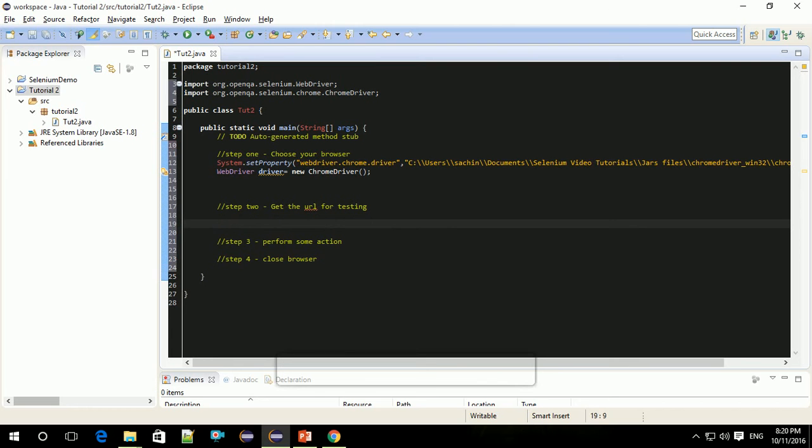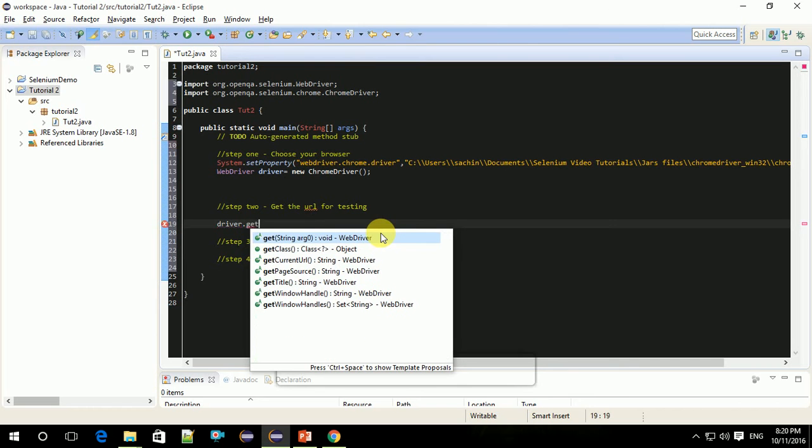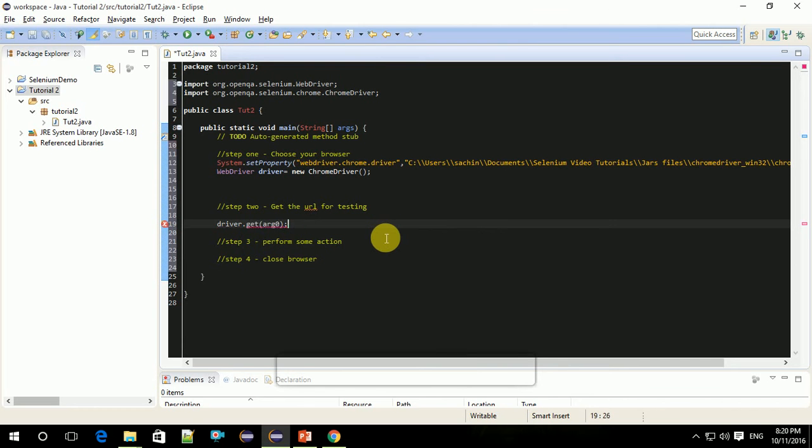The step 2 is driver dot. There is a function in Selenium, which is the get function. The get function fetches your URL. It types your URL in the browser. For the demo, we'll use https://google.com.